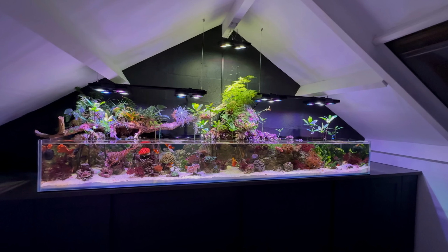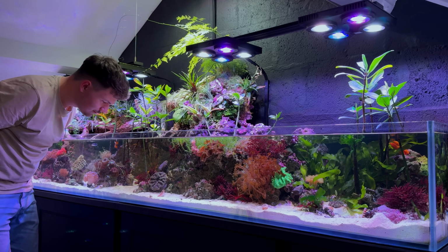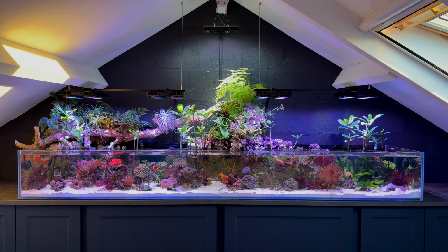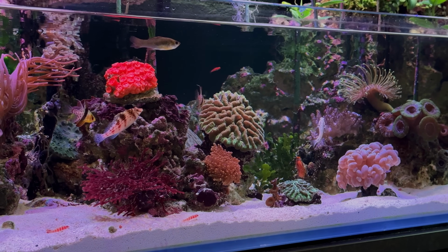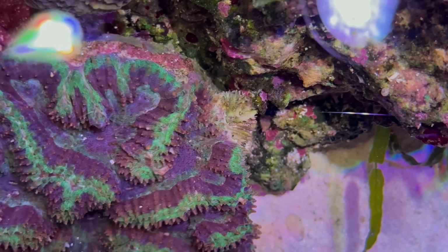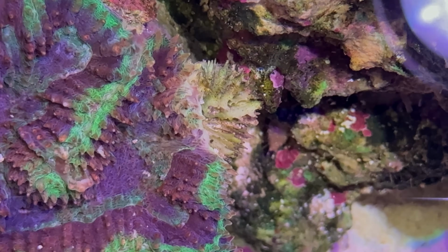A few weeks ago I noticed some issues with my corals and certain macroalgae. The soft corals were doing great and even the acans were looking healthy, but I couldn't say the same for my Turbinaria and Lobophyllia. Something was off. The tissue on these delicate corals started to retreat, exposing the skeleton beneath. But I wasn't sure what was causing it.